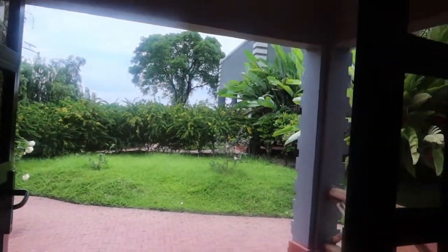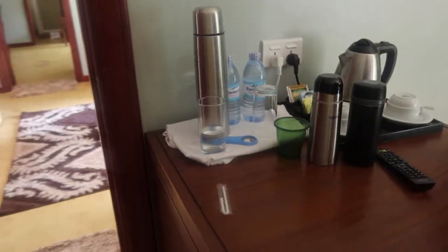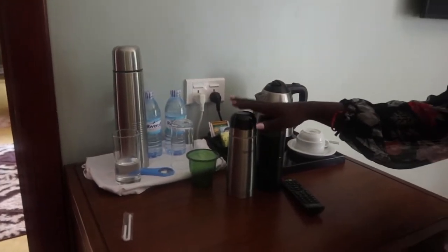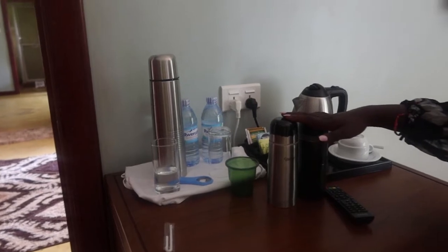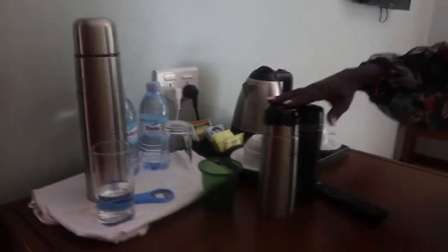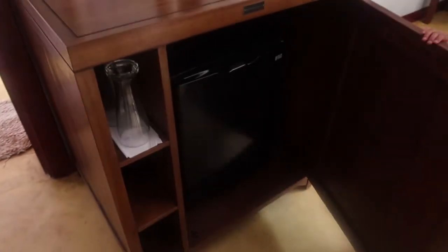Of course we have a TV. Here at the doorway you can see the outside — how beautiful it is when you're sitting in the room. This is basically a small table where we make tea. We have some kids drinks here, porridge and everything, because they get hungry all the time. These are our flasks we brought. Under here we have a fridge — it's empty, I won't open it.